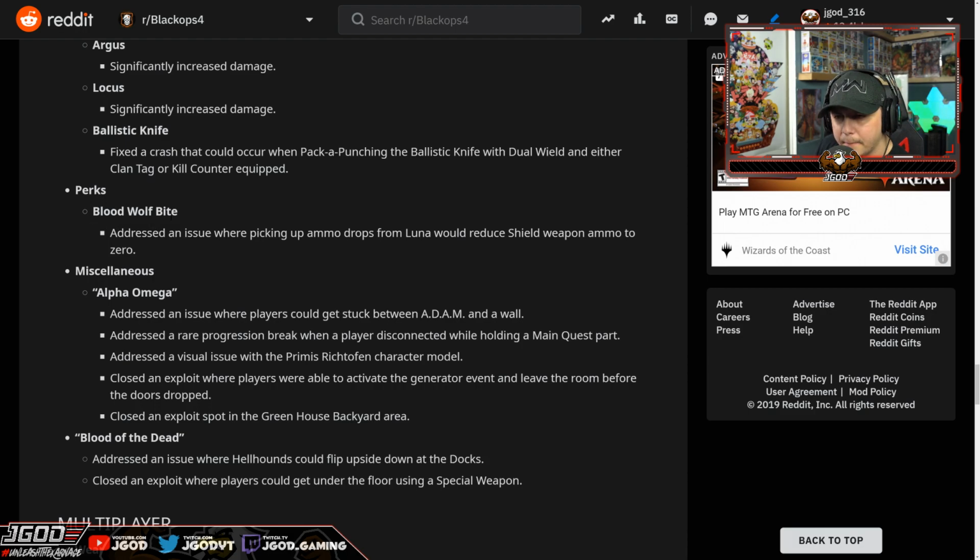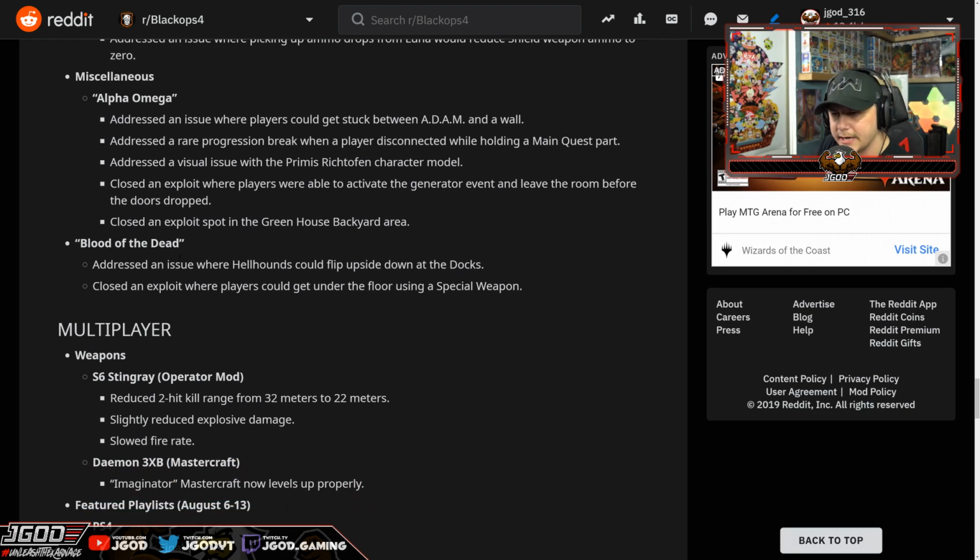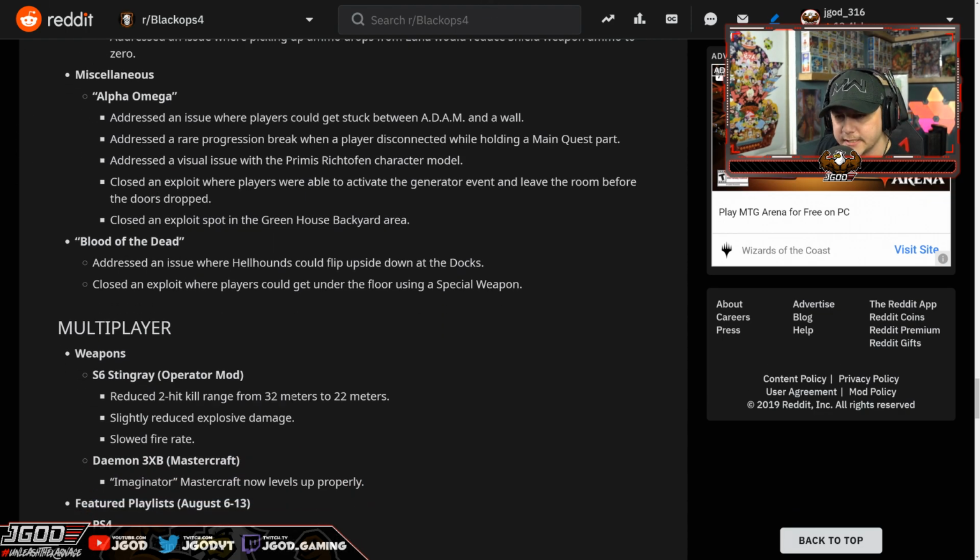Perks, wolf, blood wolf bite addressed. Okay, so they fixed that. Alpha Omega, blood of the dead, address the issue. So those are all bug fixes.